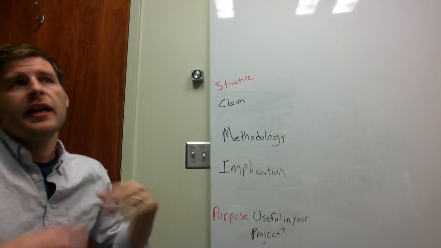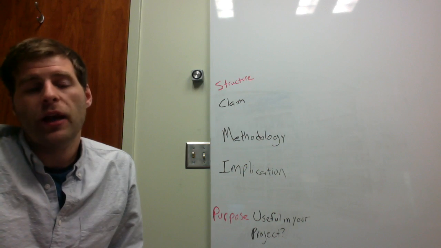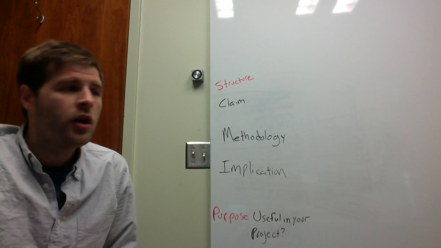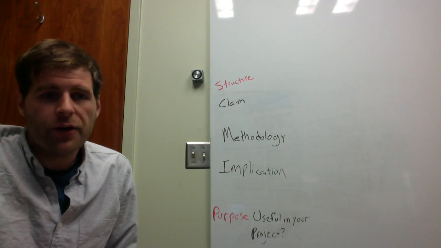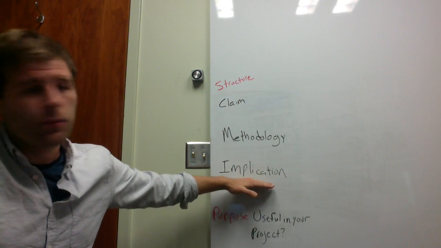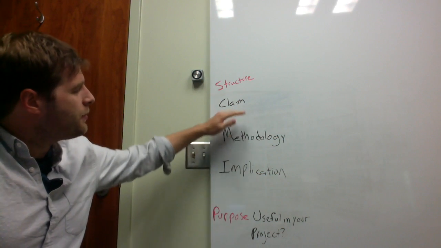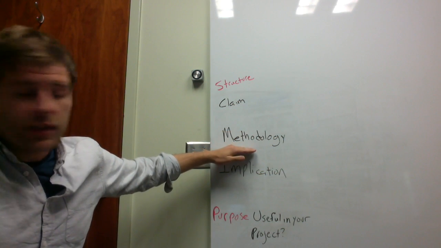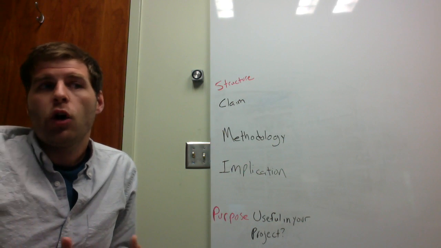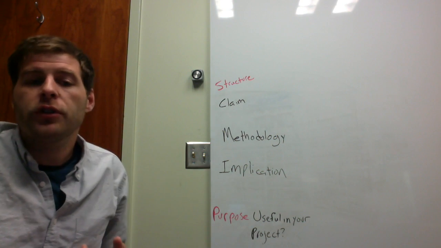Lastly is implication. If the implication is very low for me, if it doesn't really change my mind about anything or doesn't add something brand new, I might think about not using it because I knew all this information before, or it really confirms something that I already knew, or it's not really related or relevant to what I'm talking about. Its implication is very poor. I might not include it within my project then. But if these all line up, that a claim is supported by its methodology and the methodology seems strong, and it has really changed the way I think about something and adds something new or confirms a really important point that I'd like to make in my paper, totally useful for my project.